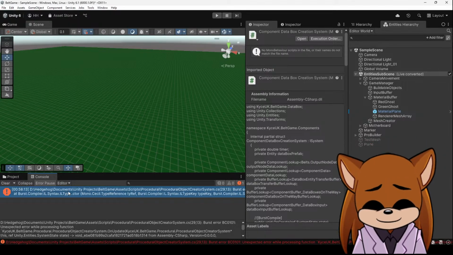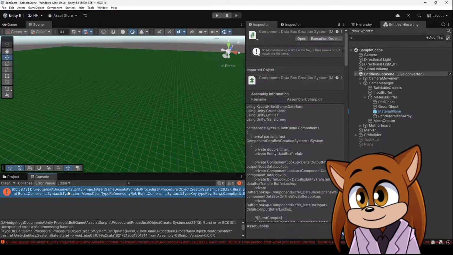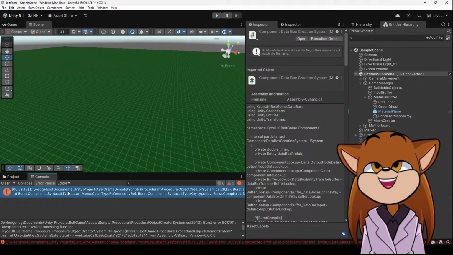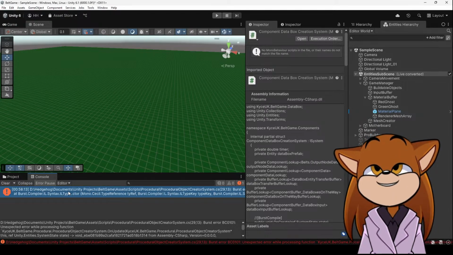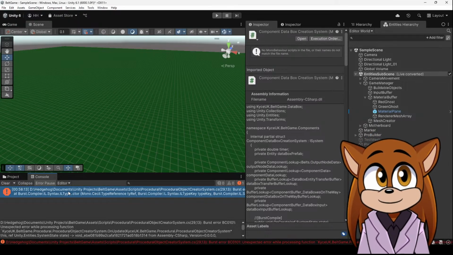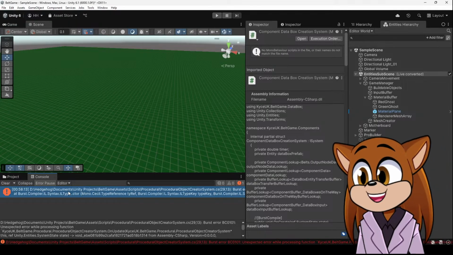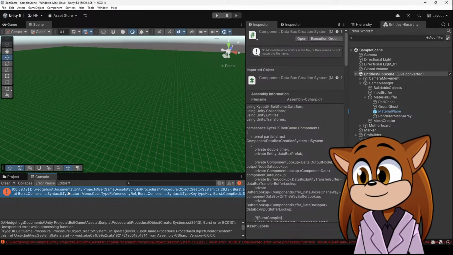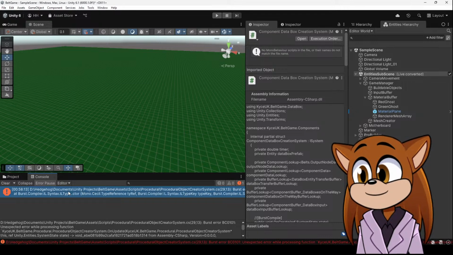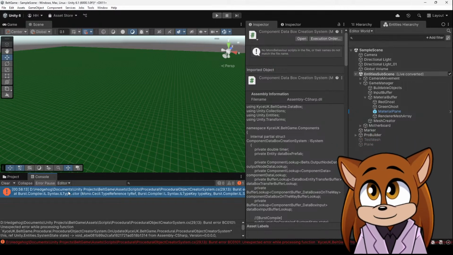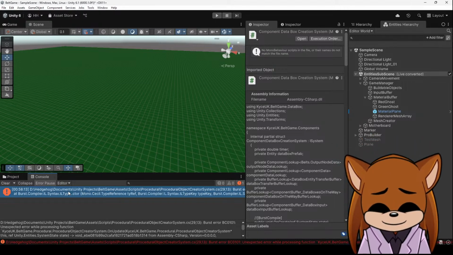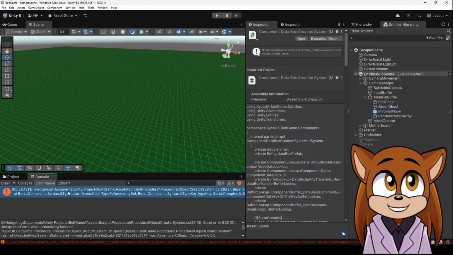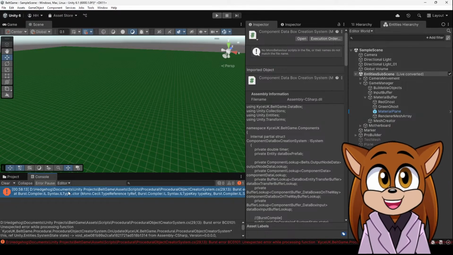Procedural object creator. Well, excuse me.